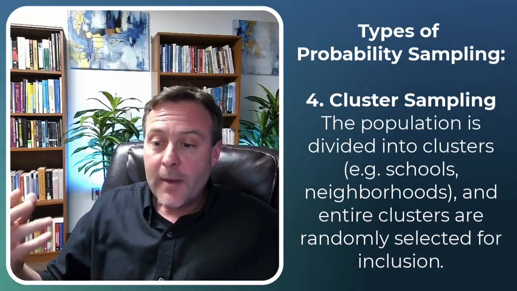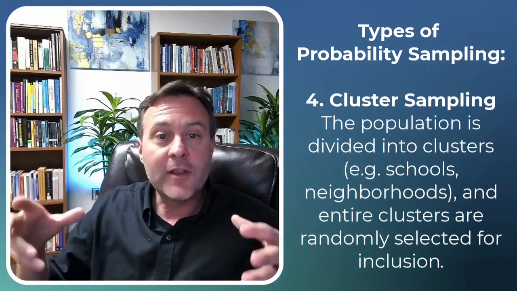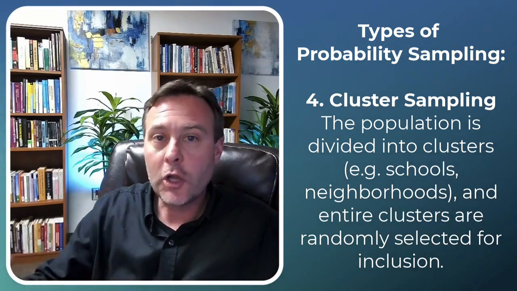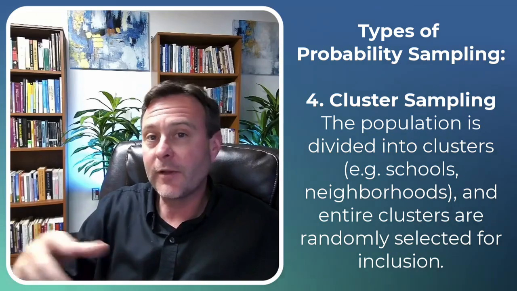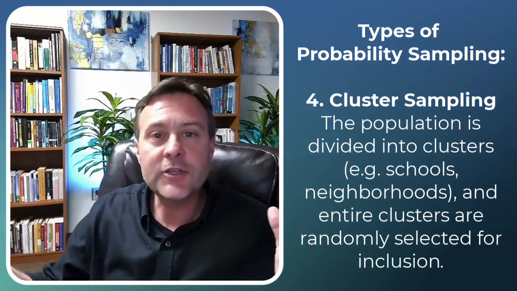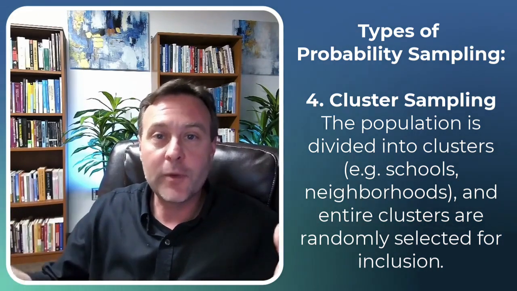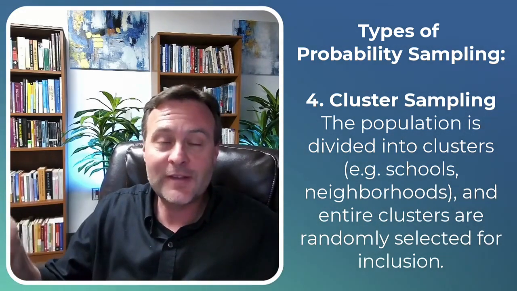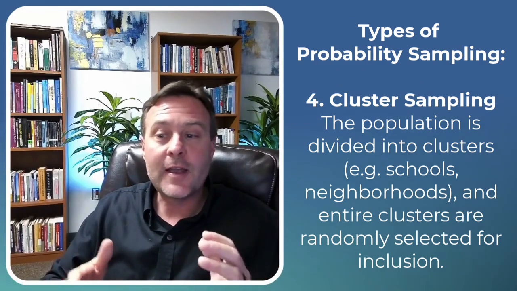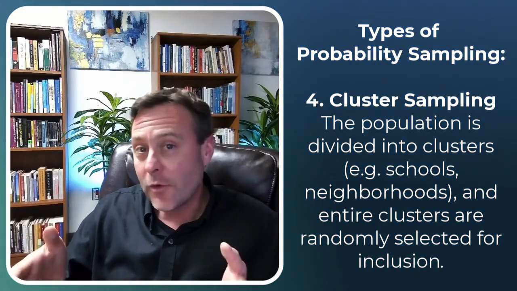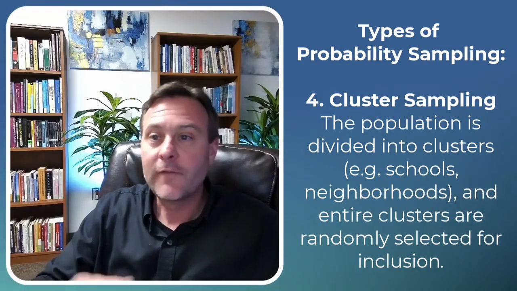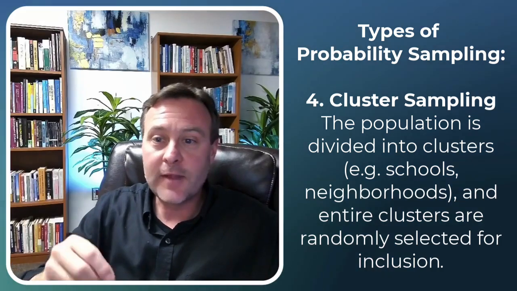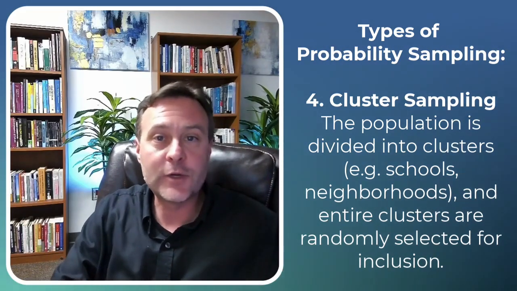In other cases, you might not have a list of every person, but you have a list of something else that the people are in. This is called cluster sampling. So maybe you're not the principal of a high school, but you're the Secretary of Education and you want to know about student perceptions. Now you might not have a list of every student in the state. But what I do have is a list of every high school, and you could get that off of Google if you Googled for your state. So you're going to randomly sample high schools, and then you're going to try to get access to survey students in those high schools.